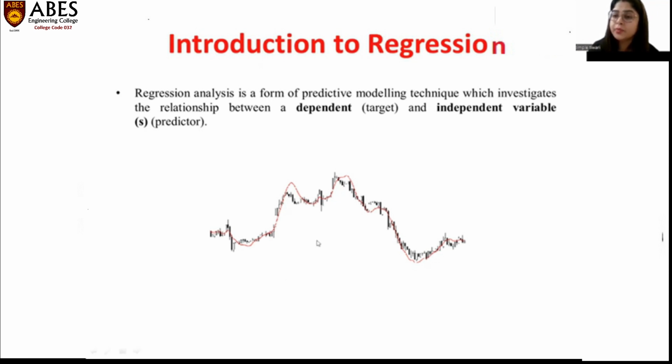Regression modeling is used to predict on continuous data. We know that we have two types of data, continuous and discrete. For classification, we use discrete data, and for regression, we use continuous data. So for predicting, we use regression modeling trained on continuous data, like weather forecasting, sales prediction, cryptocurrency prediction, and COVID-19 prediction. The dependent variable is also called the target variable, which we predict, and the independent variables are the predictor variables that are available. On the basis of the independent variables, we predict our outcome, the dependent variable.